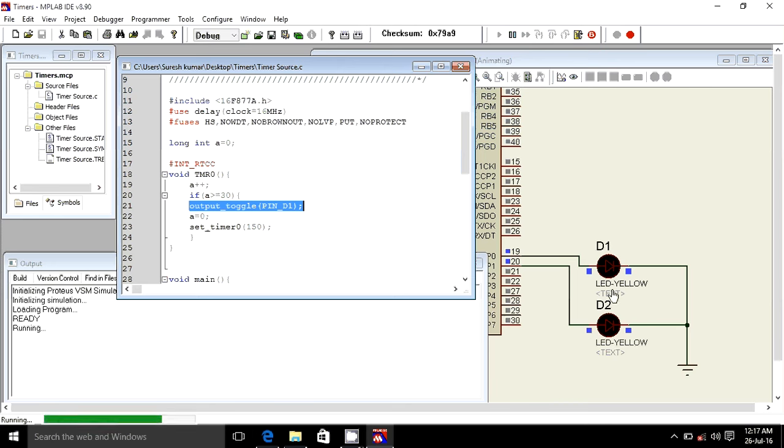You may think this is multitasking. D1 is blinking at a different speed, D2 is blinking at a different speed. You can see it. D2 turns on and off every 1 second, and D1 turns on and off every 3 seconds repeatedly. D1's process does not affect D2, and D2's process does not affect D1. This is called multitasking, single core based multitasking. This is also for multitasking purposes.